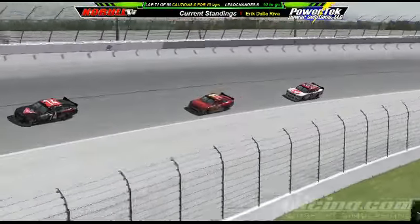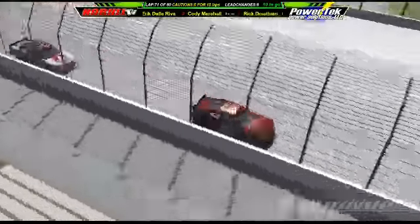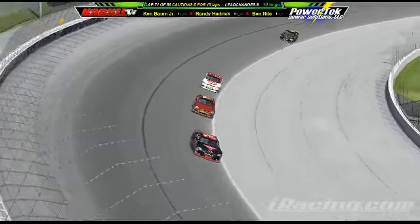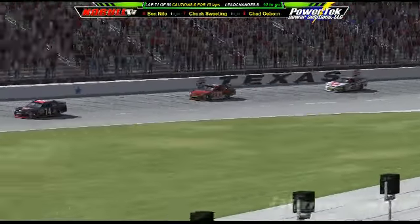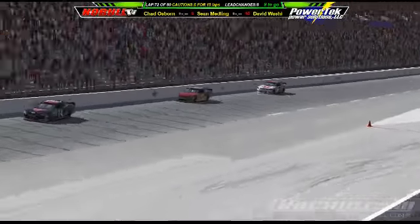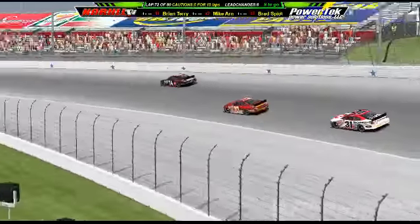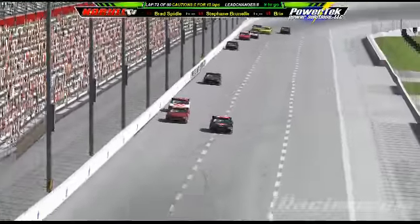Sometimes they get side by side and you can't get by them anyway. What would be your ideal line around this track? I noticed that the high line's not really working. Let's say for Kenny Baum, he's been trying to work the high line, but he just keeps getting passed. What would be your ideal line? I mean, obviously the inside, but would it be more of an inside or middle lane? Take us into detail on that. Well, for me, I'm pretty much what you'd call a bottom feeder most everywhere, and on the tracks where you need to run higher, that's usually where I end up paying a penalty because I don't like going up there, but I've been starting to learn a little bit this season about doing that.